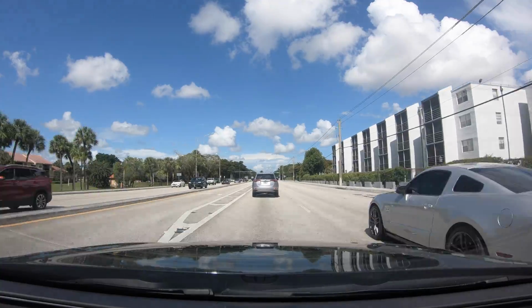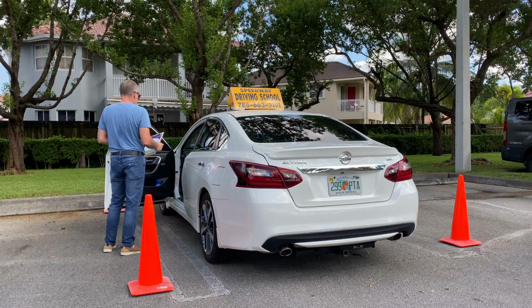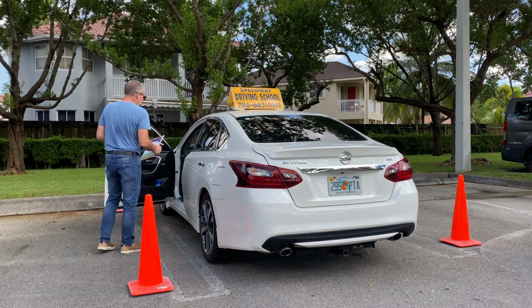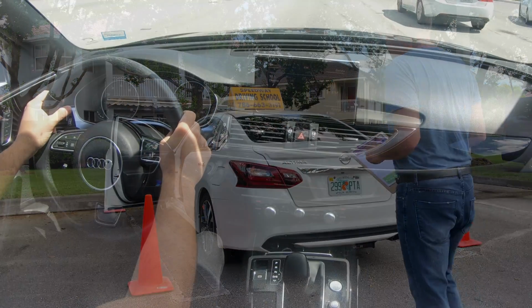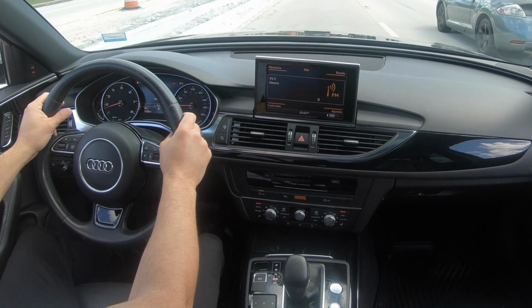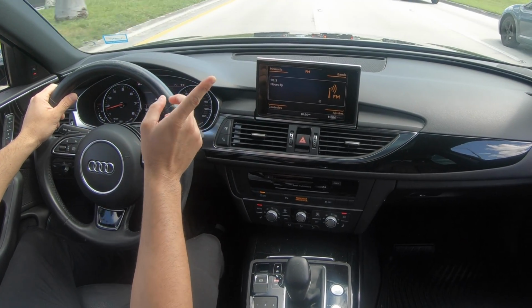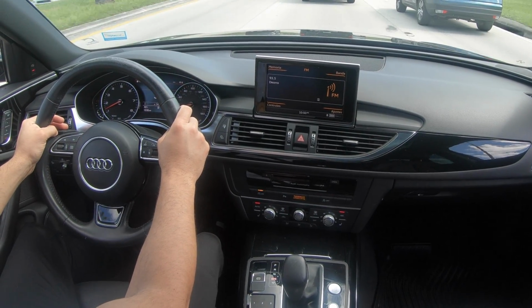And 4, pay attention to driving. It sounds obvious enough, right? But it's easy to get distracted by what the evaluator is doing. Trying to sneak a peek at what they're writing down and their facial expressions is not a good idea if you're hoping to walk out of there a licensed driver. Paying attention to the road and what's happening around you is the best way to ensure that whatever the examiner is writing down is positive. And you can read all of that once your test is over anyways. So leave everything else for later and only focus on what you're doing.